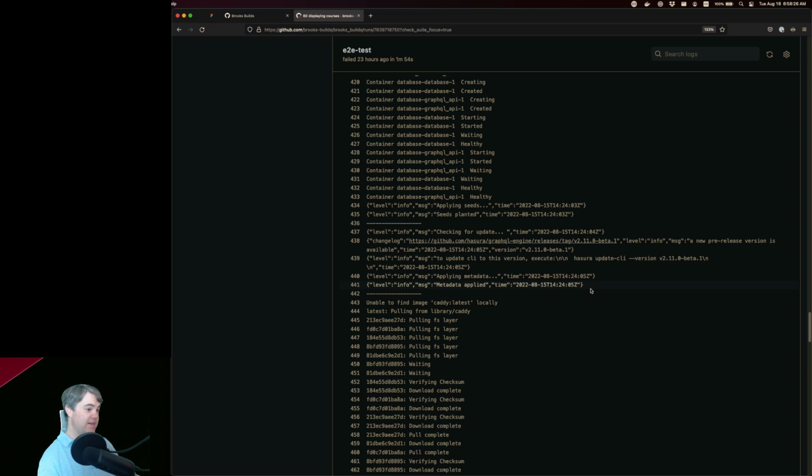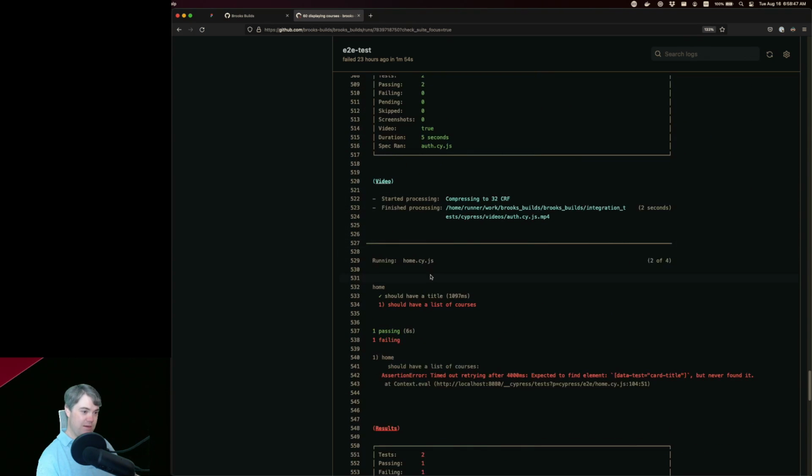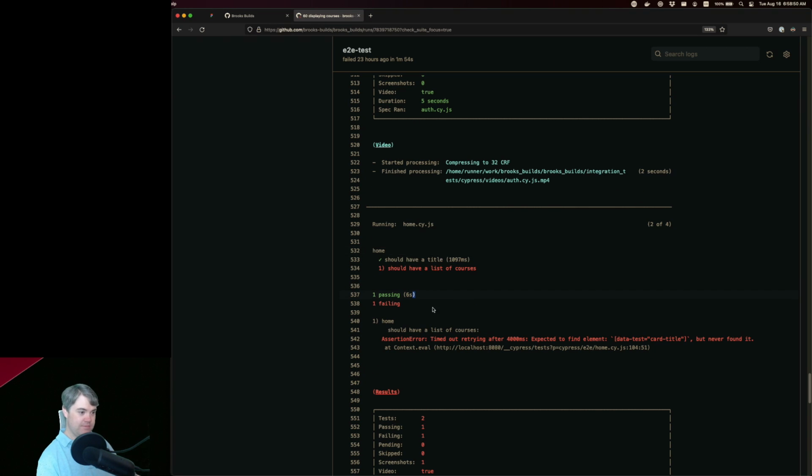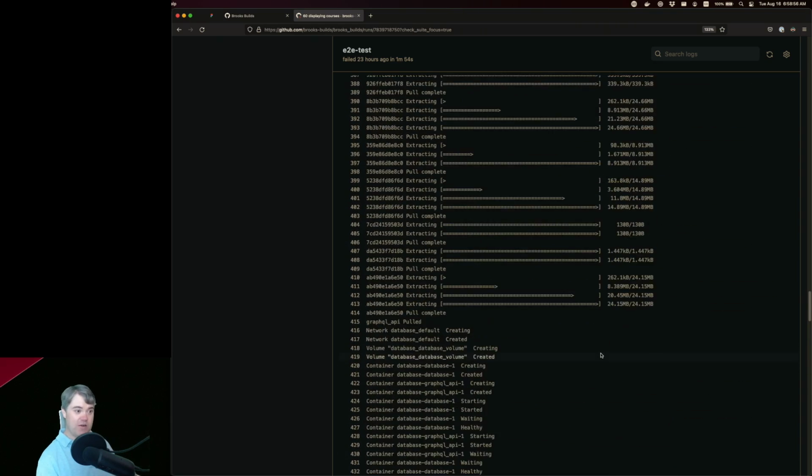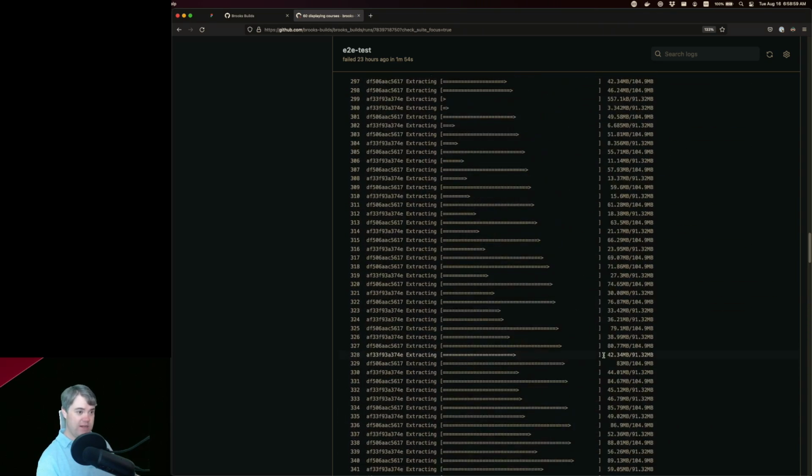So really, I think it's time for me to stop just hoping that whatever I try next is going to work. Yes, that would be faster, but also could potentially be a lot slower. I think the next thing is to try to recreate this problem locally. So I want to set up a database. I guess in Docker, I want to spin up the Docker container that this is running.